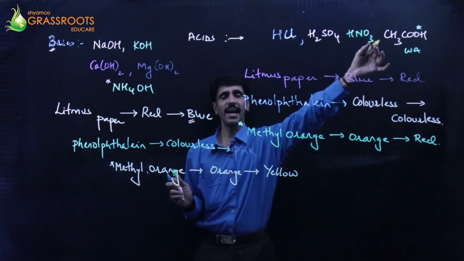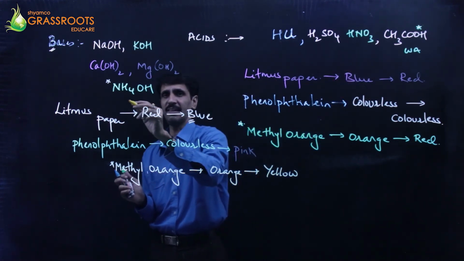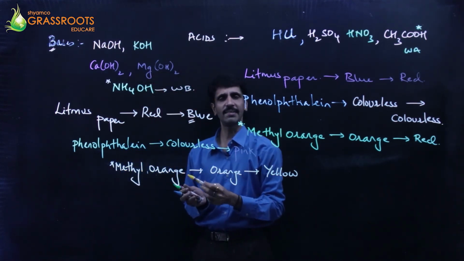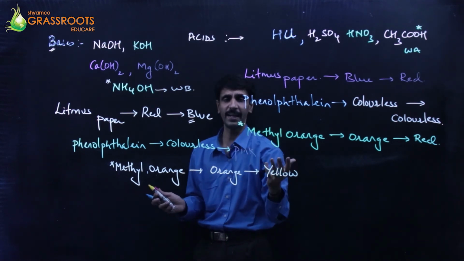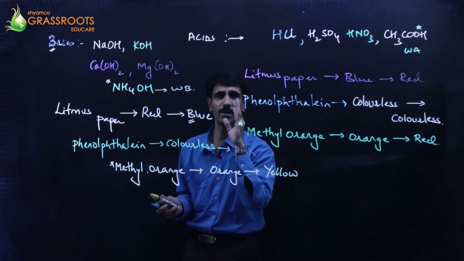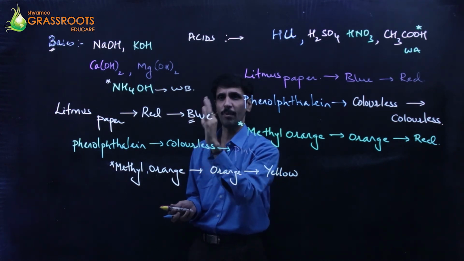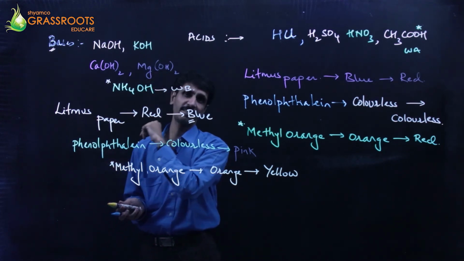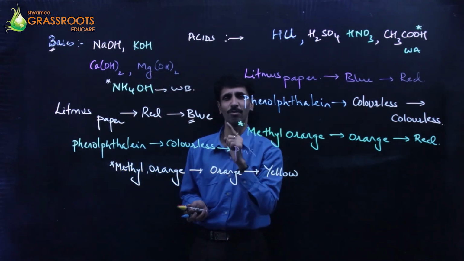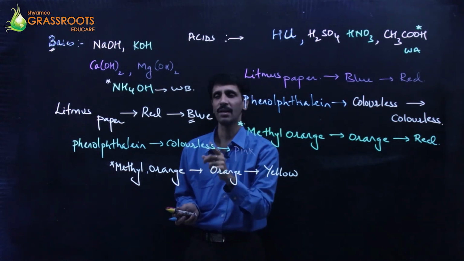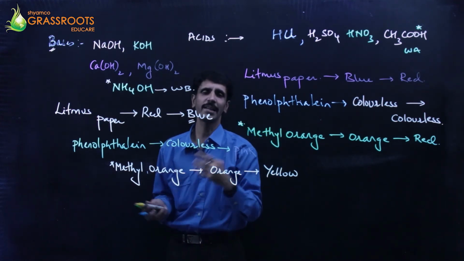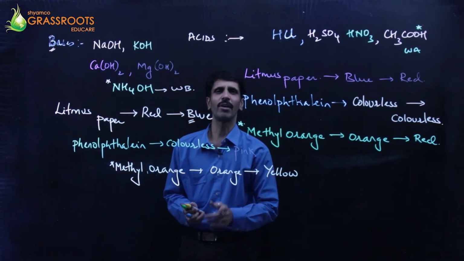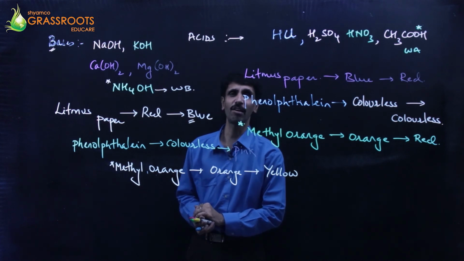Here, acetic acid is a weak acid. In this case, ammonium hydroxide is a weak base. Once again, the concept is the same, which I'll explain in detail in the later part of this chapter, and that is about dissociation. When the bond breaks, it is called a dissociation reaction, and based on that we say it's a slow dissociation, so the base is weak. So we make use of methyl orange. Otherwise, for strong bases, we generally use phenolphthalein. Am I clear with this? I guess you have understood this second activity also very well.